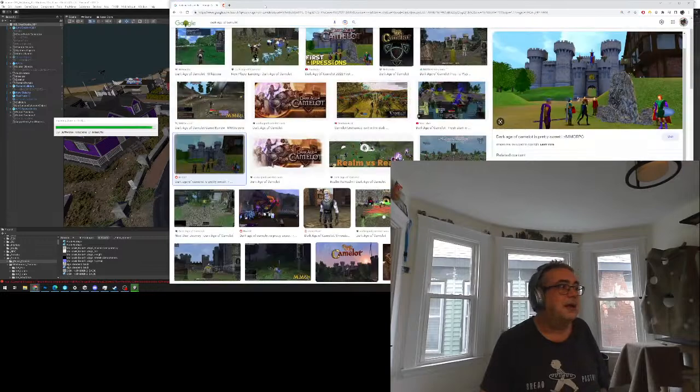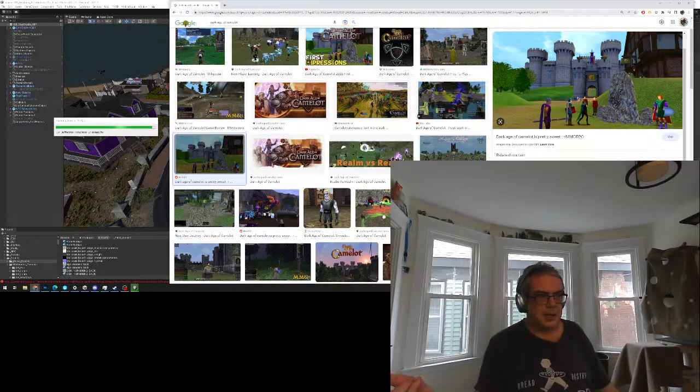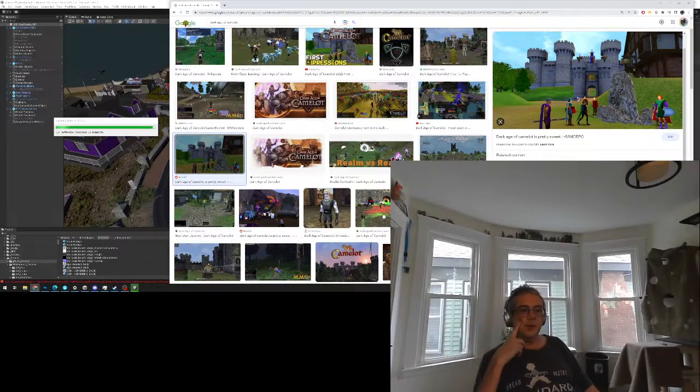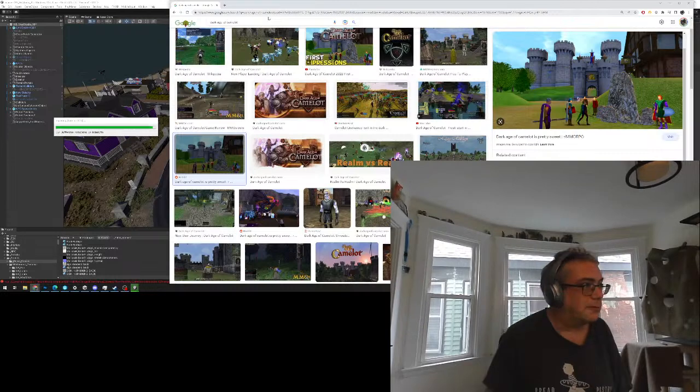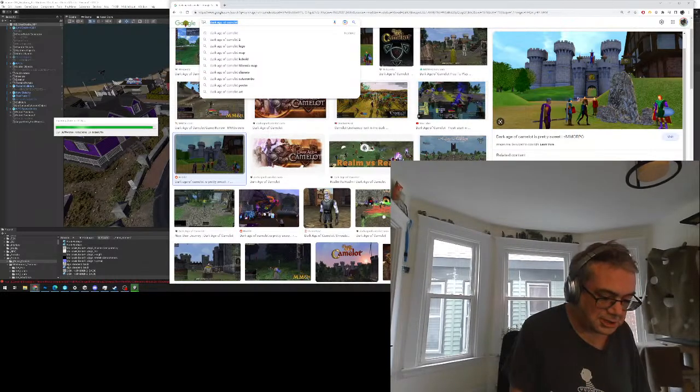Dark Age of Camelot is like the Coca-Cola or the Disney of MMOs. I don't think anybody ever came close. Maybe EverQuest, because EverQuest predated it. Let's take a look at EverQuest screenshots, because that was even earlier.